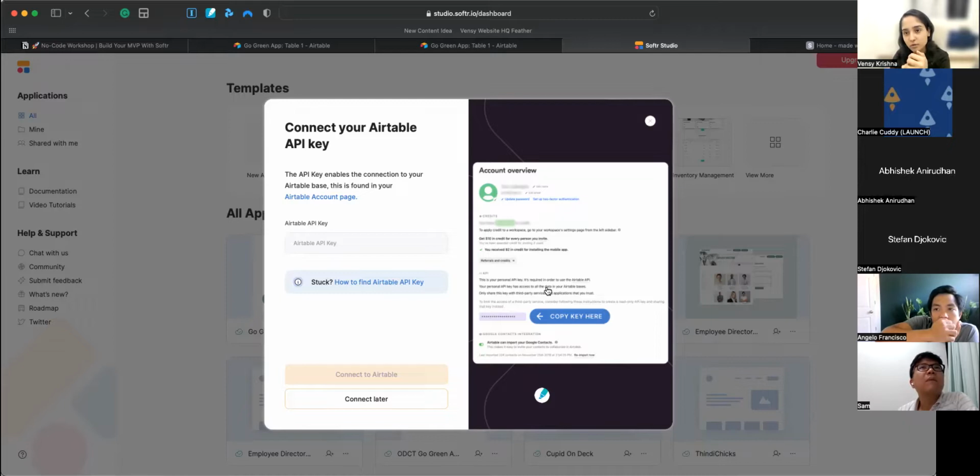If you want to display your Google Sheets data somewhere else, you need to first give that tool the permission to read your Google Sheet. The way you do that is through something called an API. API stands for Application Programming Interface, which just means that it allows two apps to talk to each other. If you ever connected your Google Calendar to another app, maybe a scheduling app, what you're doing is giving the API authorization. You're authorizing this tool to read data from your Google Calendar. Similarly, right now, you have to authorize Softr to read data from your Airtable.